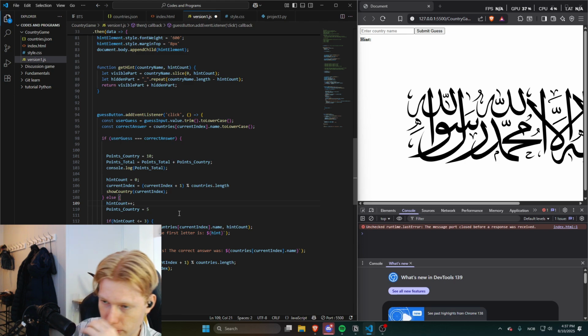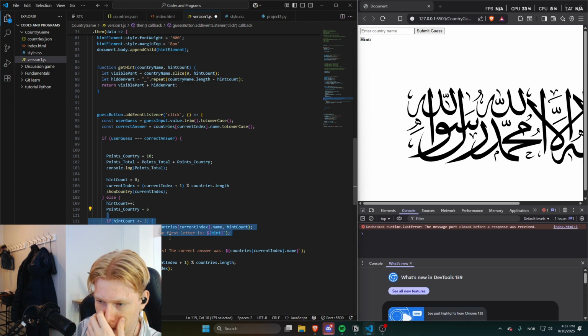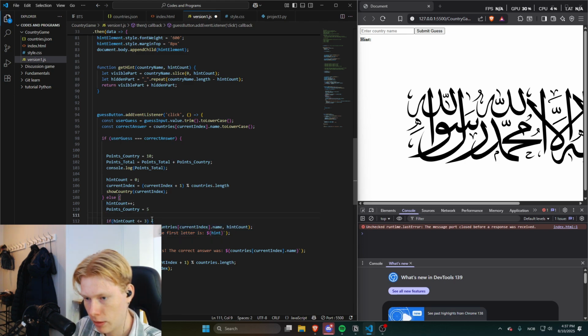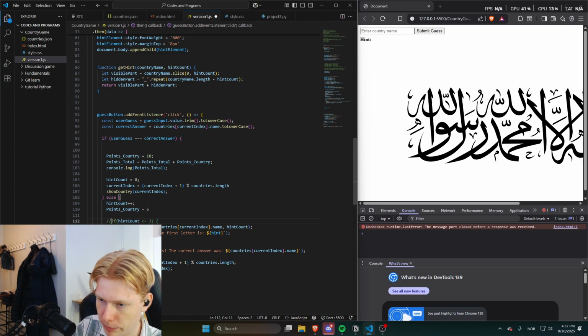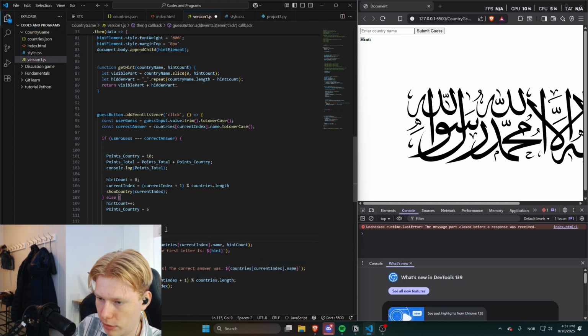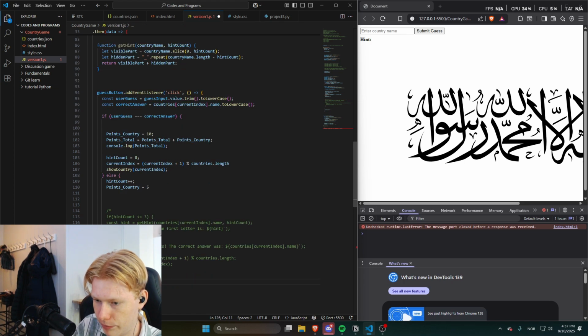So I think I'm gonna rewrite this whole part right here. Let's just save it in case I do something wrong, right? Just save this part. Oops. I think I'm gonna rewrite this whole thing here.